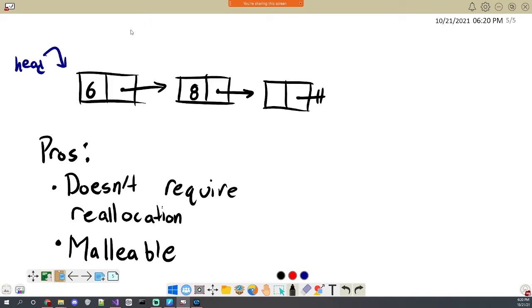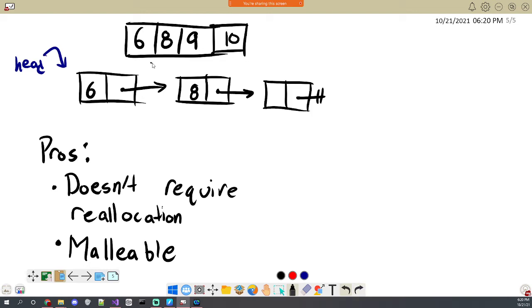Because if I wanted to do that same strategy with an array, let's just say we had this 6 and this 8 here, and I want to insert into an array. Let's actually say there's 6, 8, 9, and 10, and I go to insert the number 7 in between these two things. Then in order to do this in an array, I need to make sure that there's enough blank space and then move the 10 over, move the 9 over, move the 8 over, and then put it in, which is really time consuming because we have to copy however many things are to the right of what we're inserting into our list. So that's kind of bad.